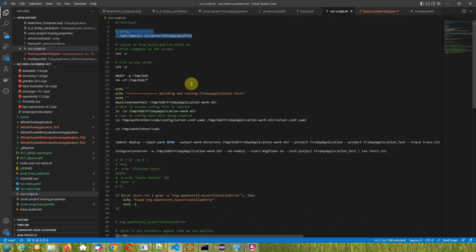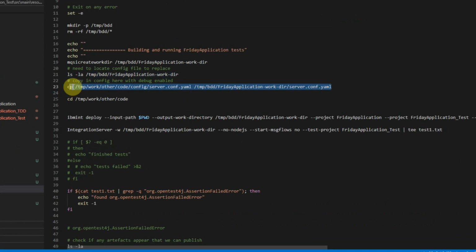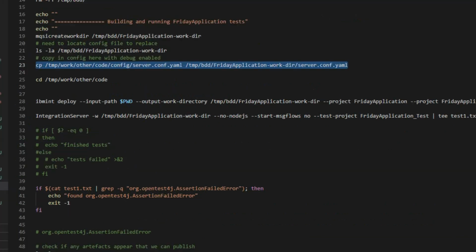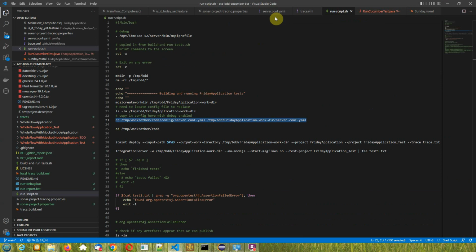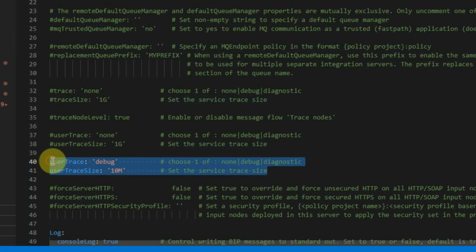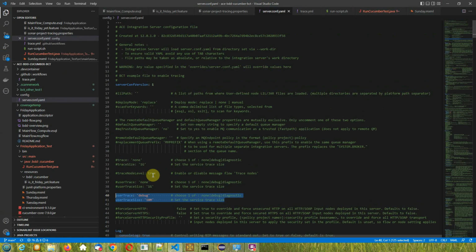Now, the other variation from Trevor's code is some additional steps we've added. This is an extra step that copies in an additional change to the config file, which allows us to enable tracing. We can't start the server and enable tracing before the test runs; it just doesn't work that well in test mode. So we're updating the configuration file to enable this IBM tracing. This allows us to capture the user trace, which we're going to use later to report back on test coverage or code coverage for this logic.